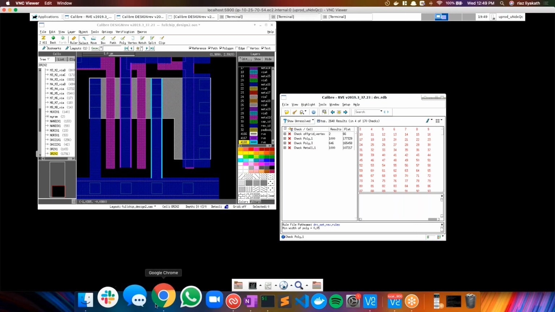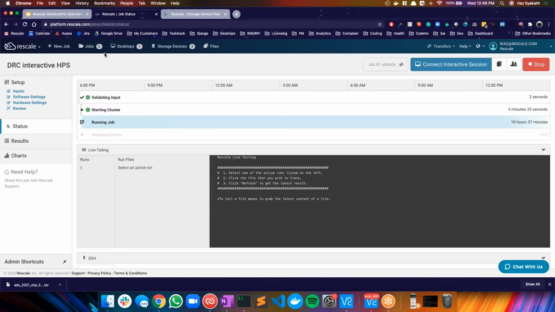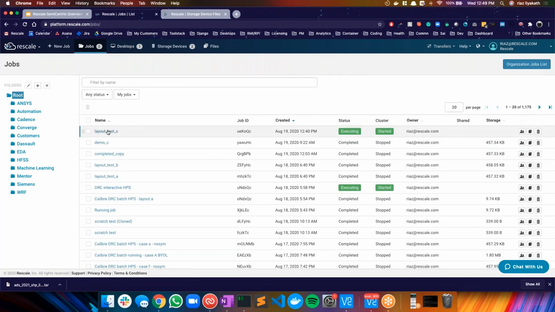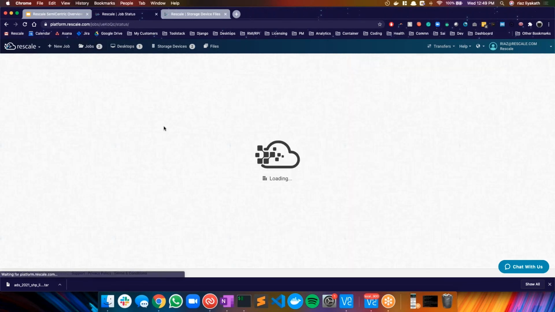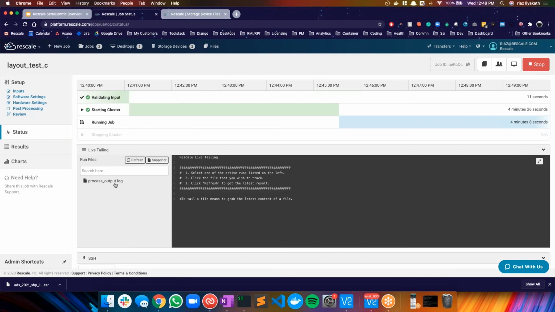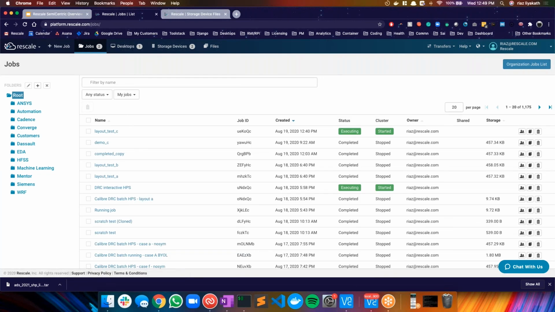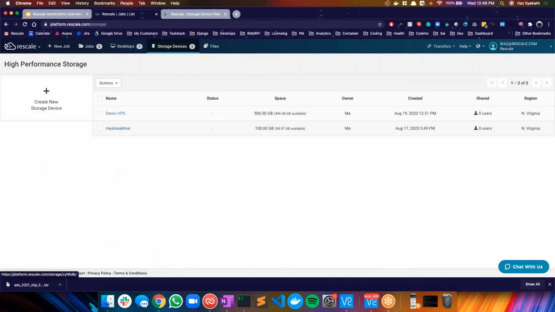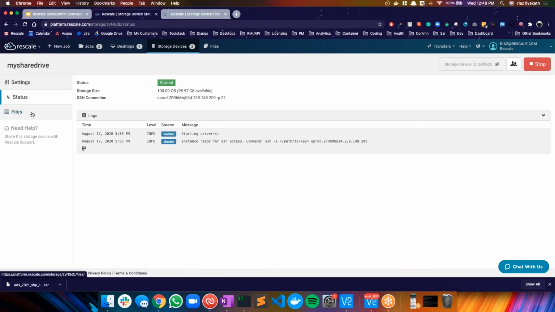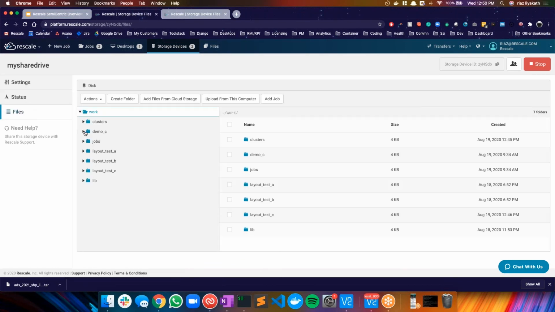So with that, let's check if our third design is also running. You can see that the third layout has also started executing. It usually takes like 5 to 7 minutes to complete this. But I also have a version of this design which is already completed, and we can use that for verification as well. If I go back to my Files tab, I have a version of the C design which is already completed. Let's open this design to understand how it is doing.